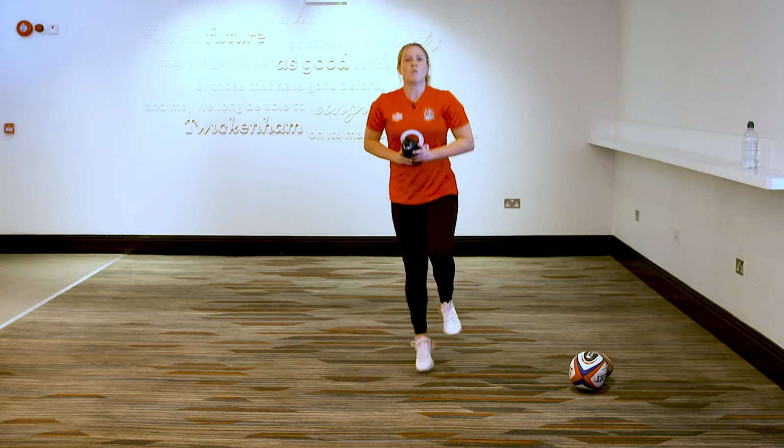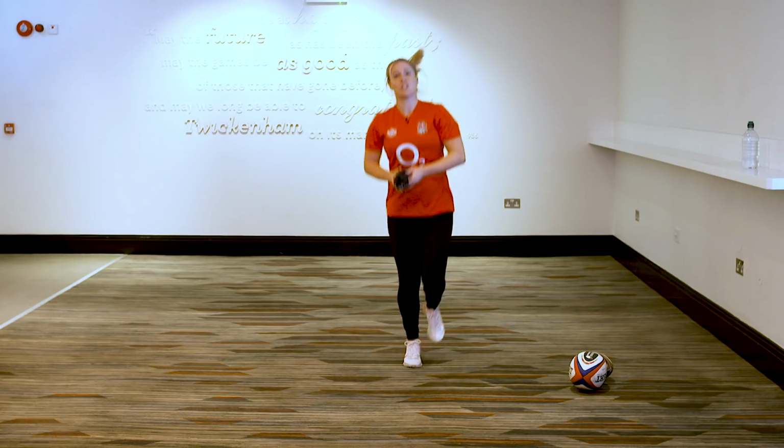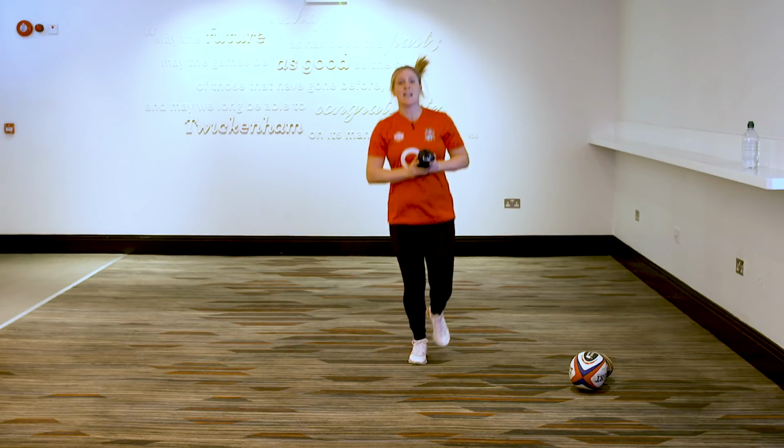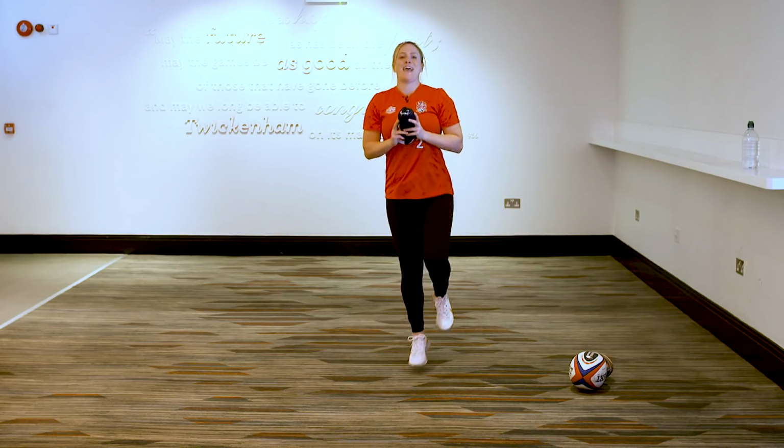Waterman is hopping down the wing. She's super fast. She's so good. She's hopped around the opposite fullback and she dummies the coming 9. Scores a try, yeah. Okay, good stuff.